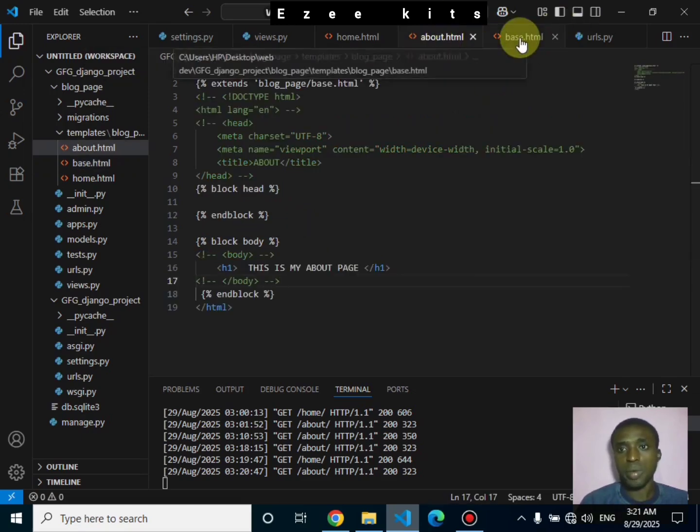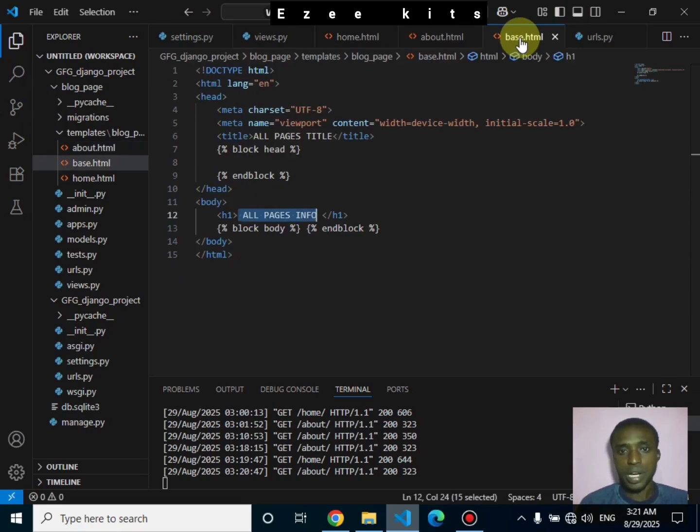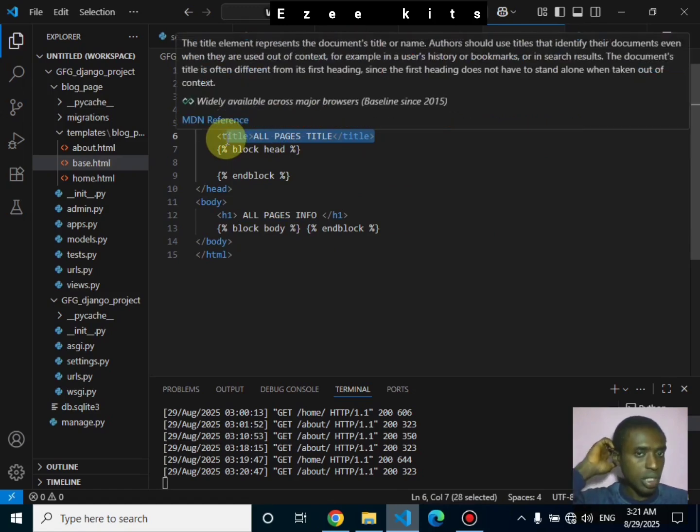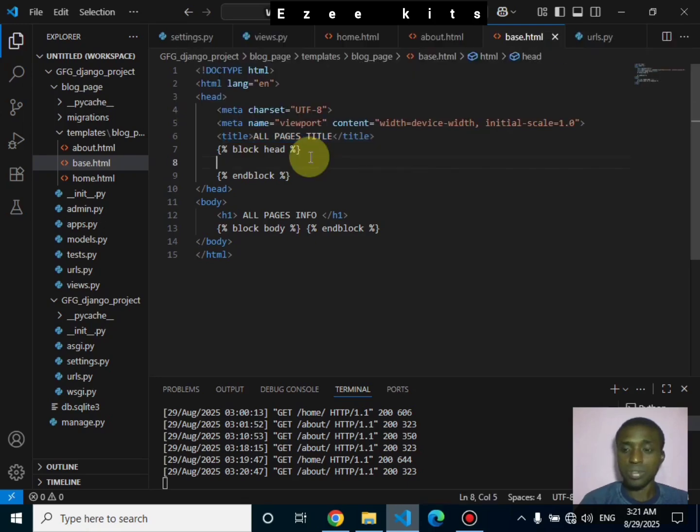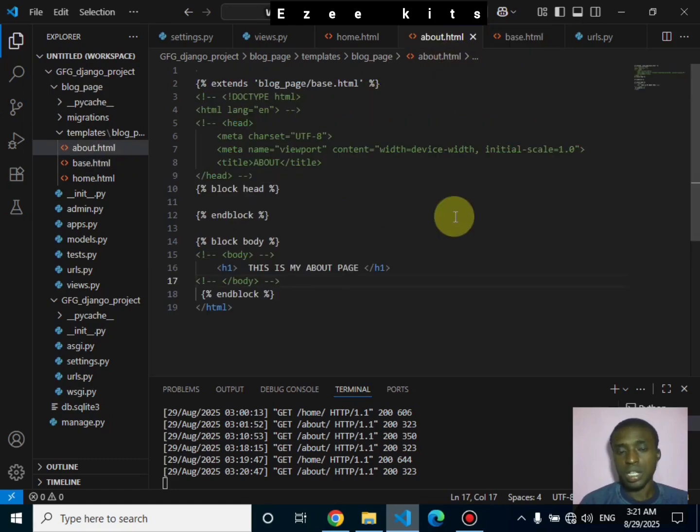So in a situation where I want the titles to be separate, I don't want it to be the same thing throughout the entire site. There are many ways to do this. You can create a condition that checks if there's a title, and if there is, it uses the current title, and if not, it uses the default. But the simplest is to set the title itself in each page you are working on.